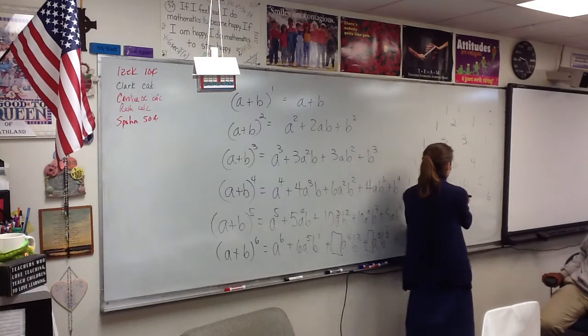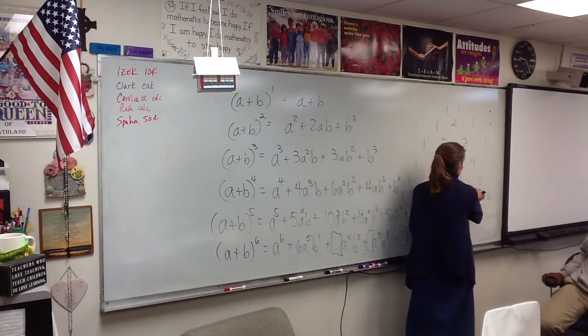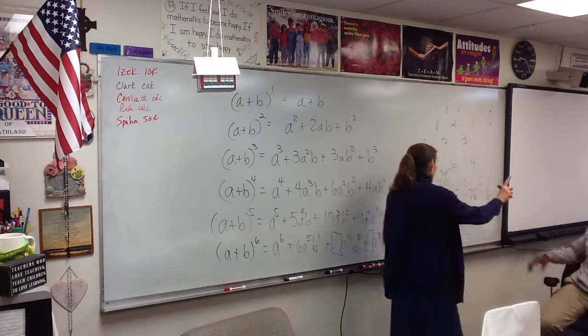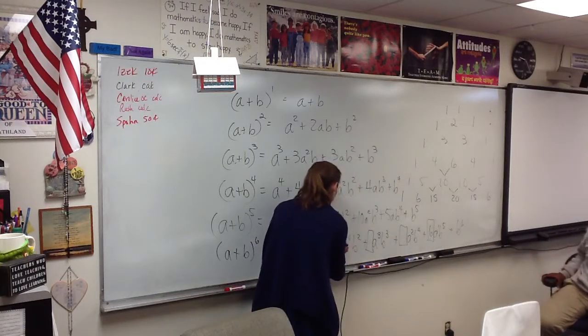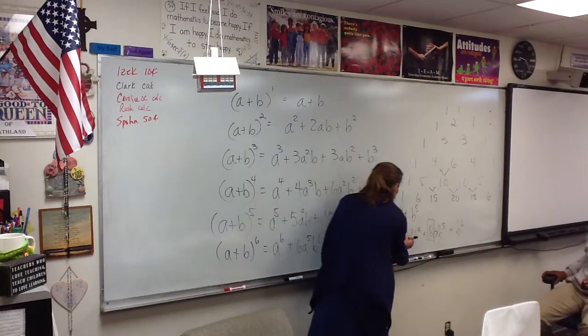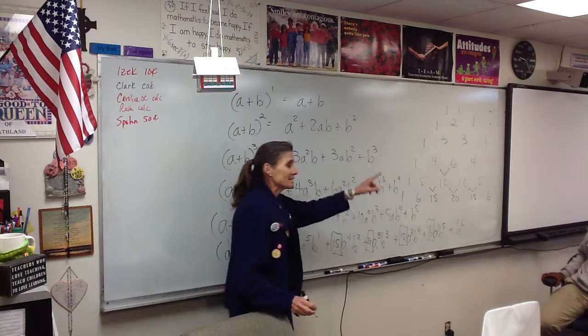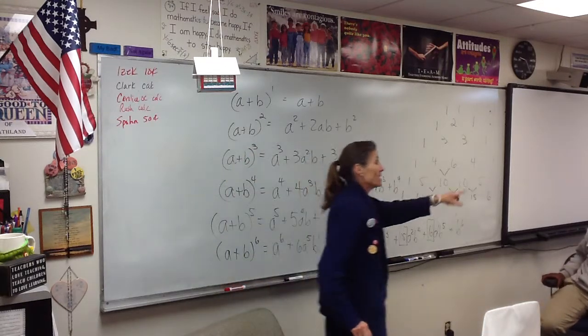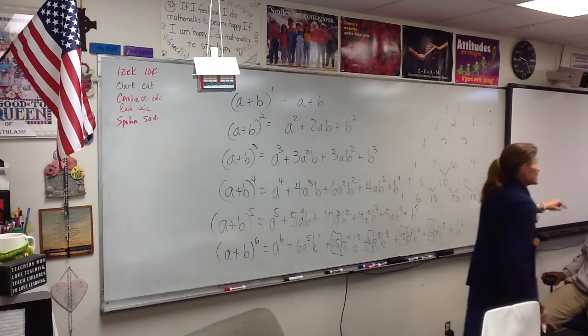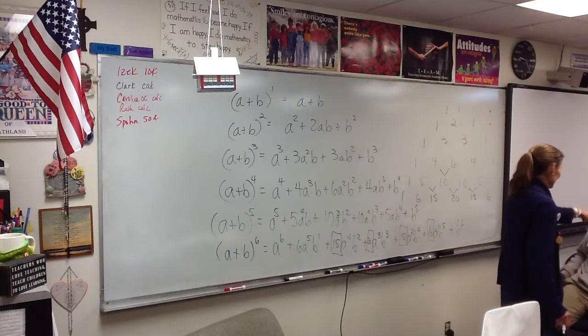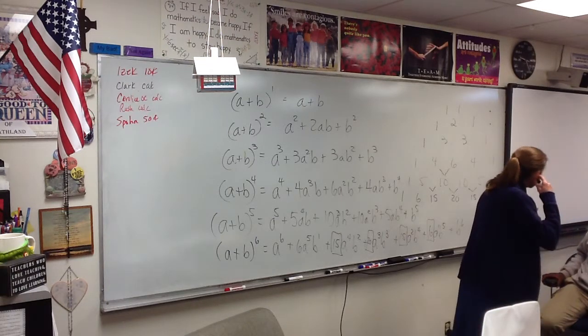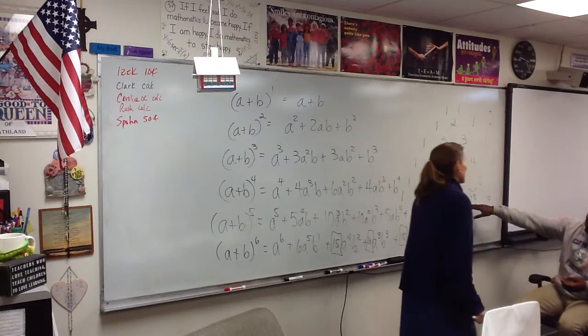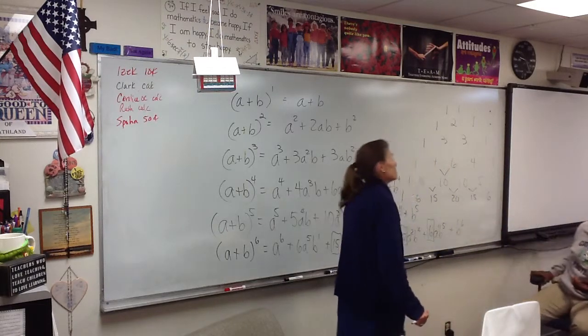So in order to know that, what's this one? 20, and this one is 15. So the coefficients would be 15, 20, 15. Now Jabron is getting ready to say, doesn't happen very often, but he's getting ready to say something really powerful. So I want you to listen. But in order to know that, that means you'd have to know the first one too.